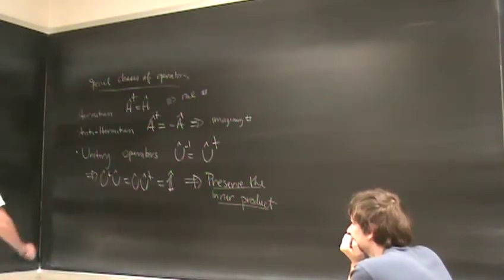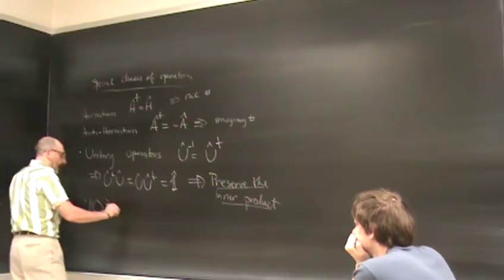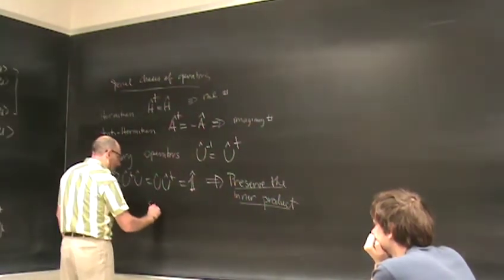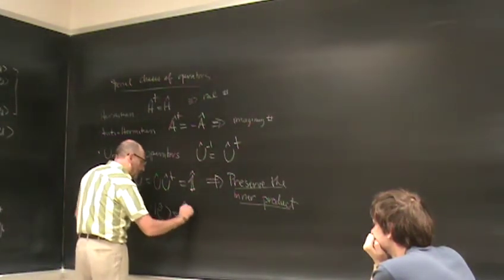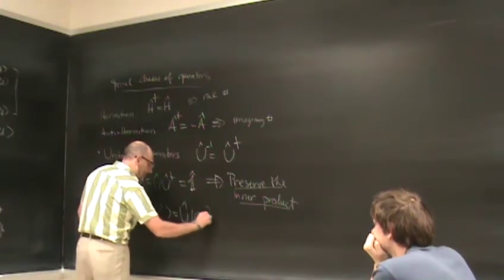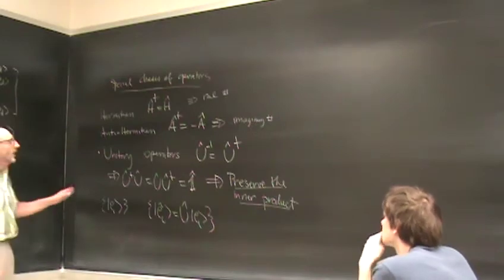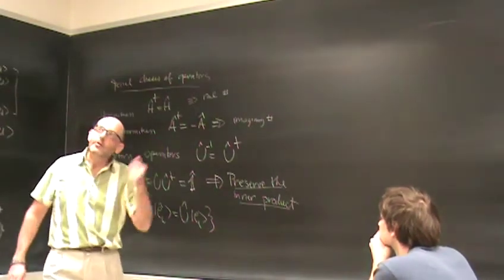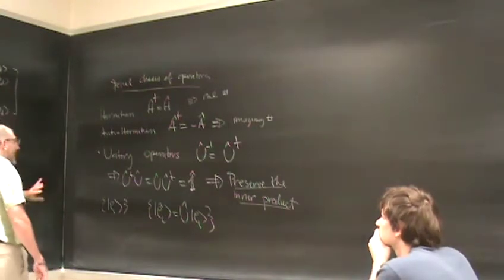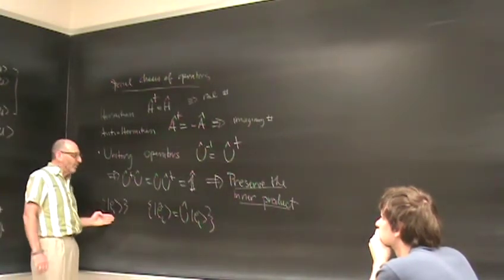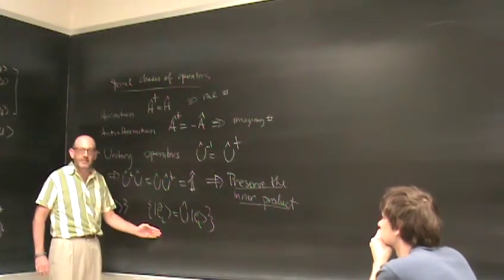And if we have an orthonormal basis for the space, and we define the set mu tilde I as what I get by mapping each of the EIs by this U, then this is also orthonormal. Okay? So another thing to keep in mind about unitary operators is that they can be thought about as maps that take orthonormal bases to other orthonormal bases. It's another way to think about that.